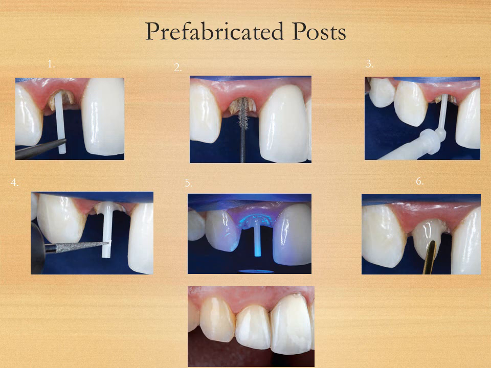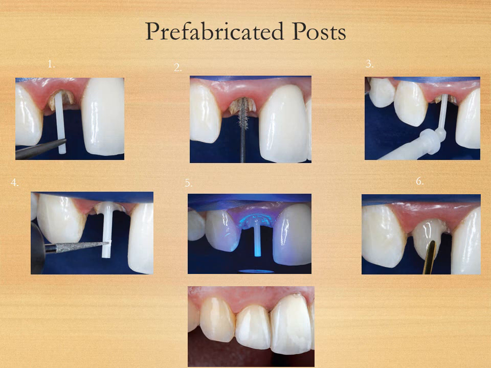And the second technique, of course, is you dispense the luting agent onto the mixing pad. You coat the post nicely with the luting agent, and then you introduce it into the canal, and then you have to subject it to curing. Once this has been cured, the post has actually been luted into the canal.